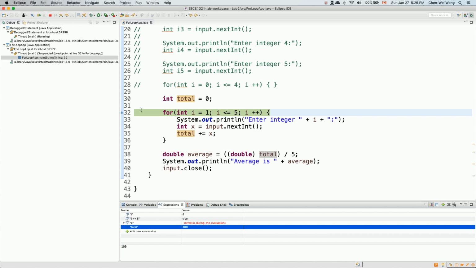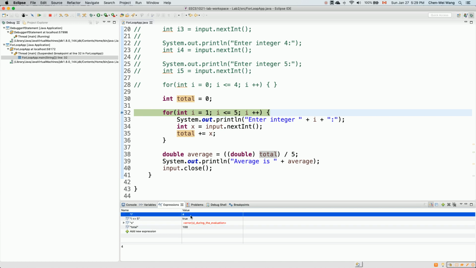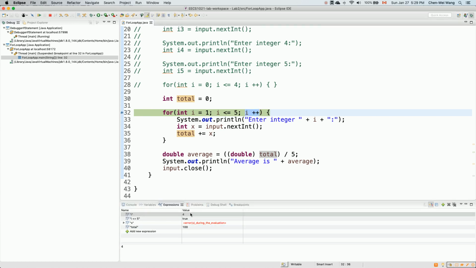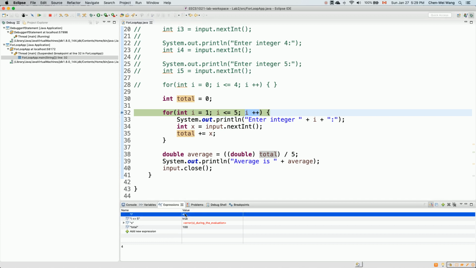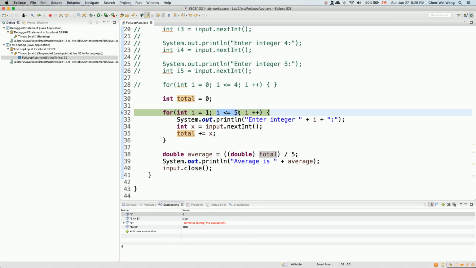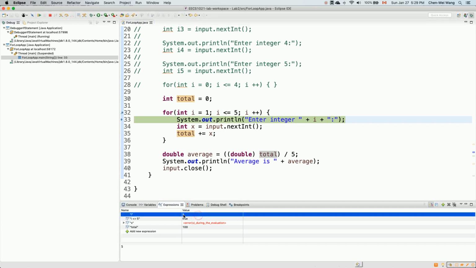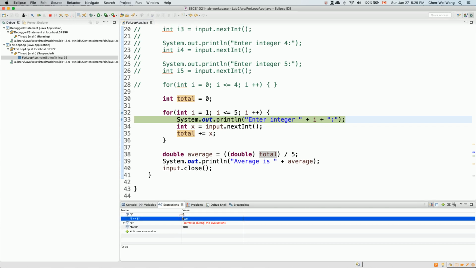Okay. So now for line 32, so what we'll do is we're going to increment. We're going to execute the increments over here, I++. So it's going to go from 4 up to 5. And then 5 less than or equal to 5 will still be true. So that means we're going to enter the 5th time. Okay, so now if you say step over, you can see I will be 5 over here. And then 5 less than or equal to 5 will still be true. And then we'll simply go to the next line.